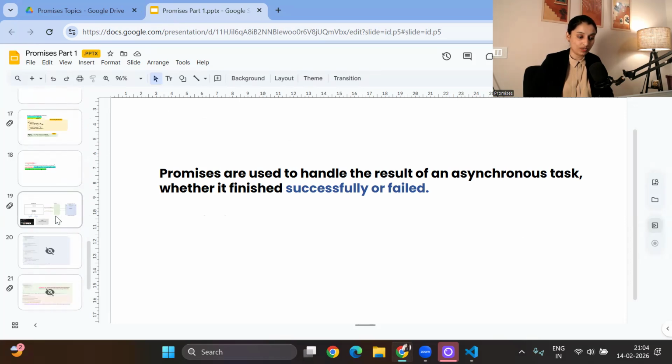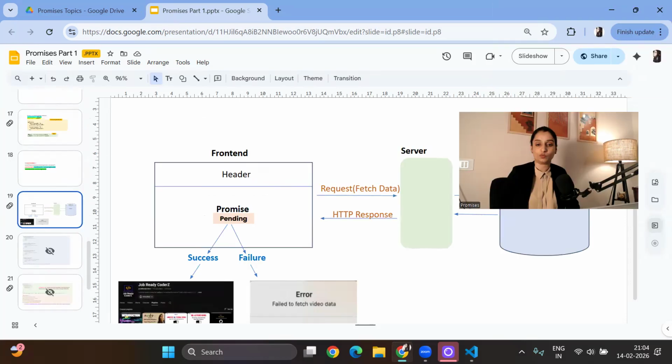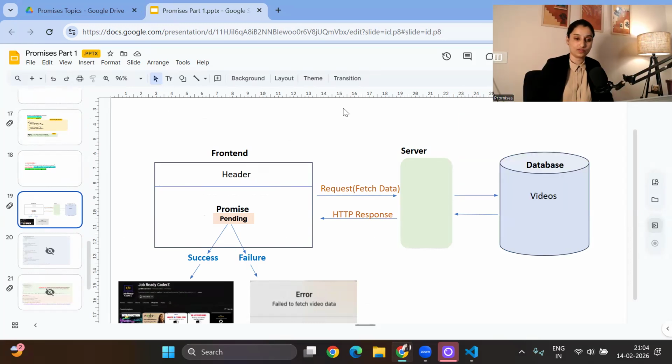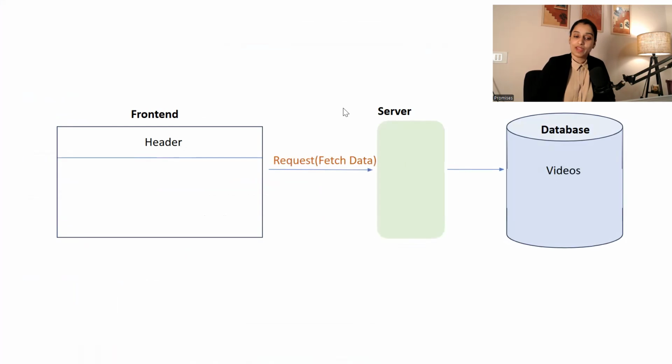I'll just show you over here. See, with the help of this scenario. Okay, I hope it is visible. So let's say we have sent one request to fetch the data by using fetch method. Okay. So immediately we will get promise in pending state. Just now we have observed. So as a developer, we have to write the further code.